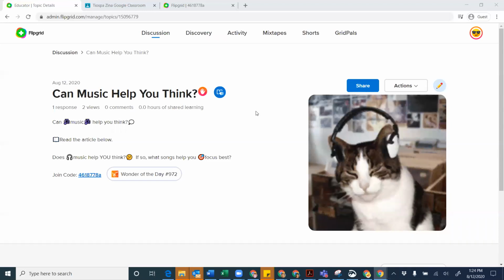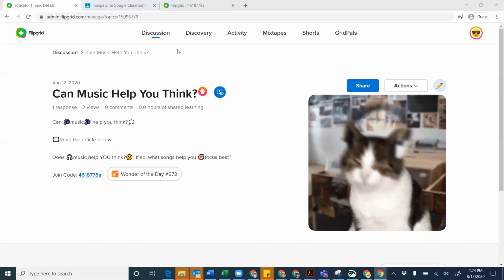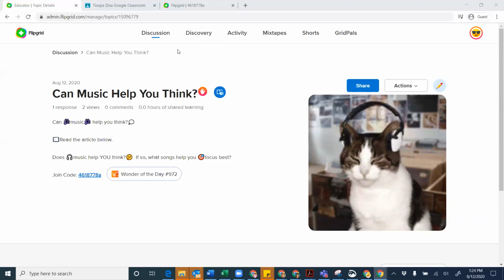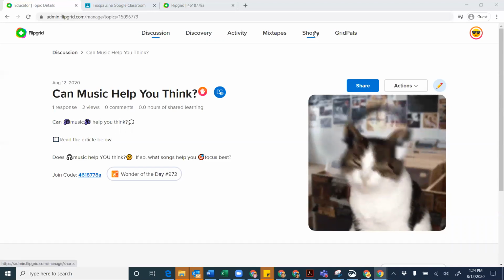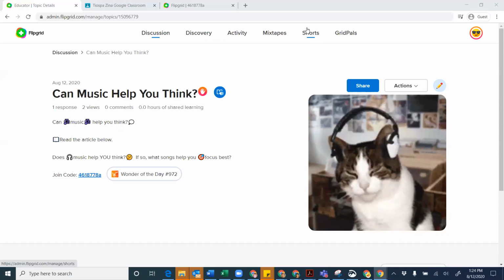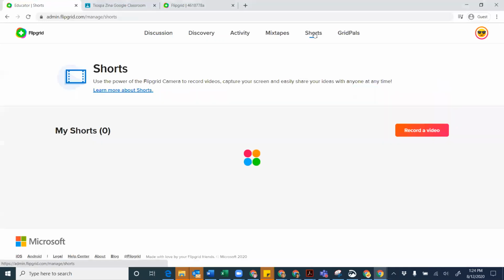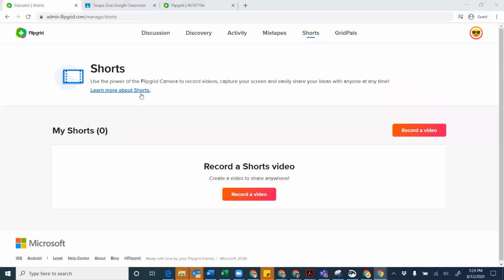So the next thing I want to quickly show you in here before we are done for the afternoon is the shorts. When we're looking at shorts, you can record a video to share really easily. And so this is awesome if you want to do the instructions for your assignment, if you want to make a short instructional video on, you know, explaining how to solve a problem. This is a really easy way to do that. Not only can I record myself, I can just record my screen.